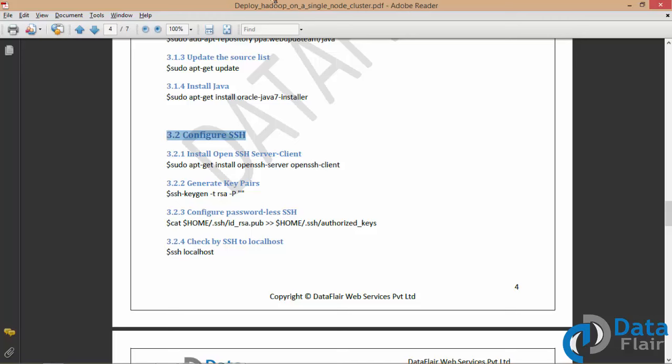Now guys, please note down the requirement of passwordless SSH. Passwordless SSH setup is a prerequisite before we install Hadoop. Passwordless SSH is required for remote script invocation.